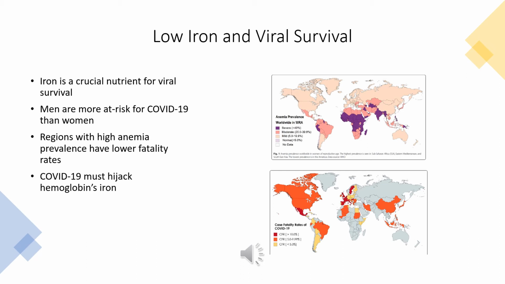As you can see from the pictures on the current slide, there are lower mortality rates in countries where a significant number of the population has an iron deficiency. It was originally believed that giving a population iron supplements might help mitigate the virus, but if you already have deficiencies elsewhere, giving an iron supplement won't help.